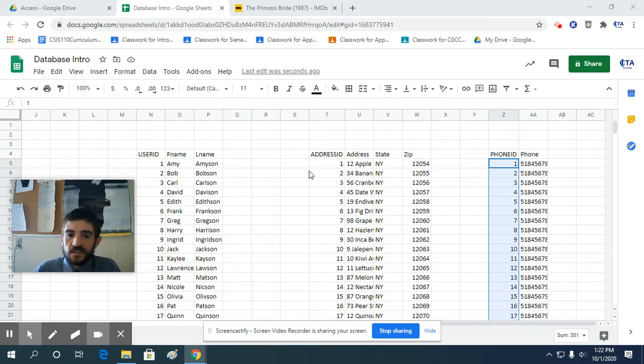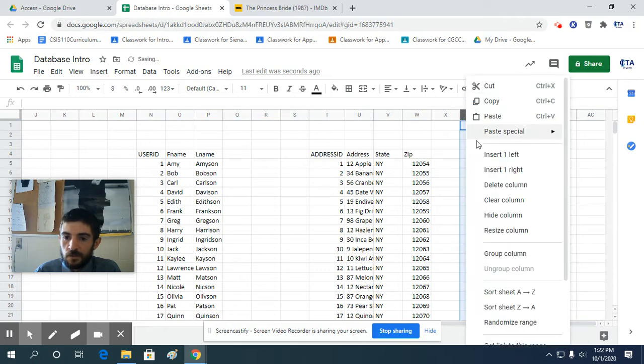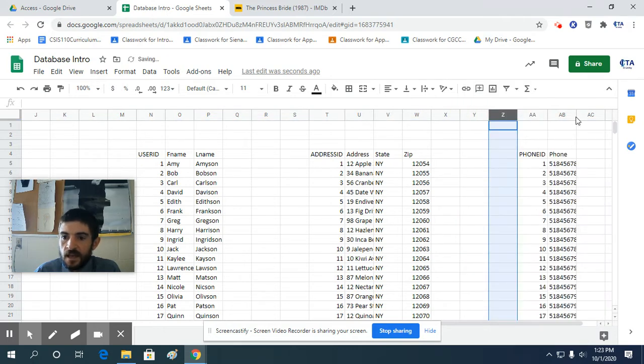Now the question is, how do I connect my information? All right, and this is what elevates the database over a spreadsheet, is that it makes it very easy to connect different tables and different lists. And we do these connections through these ID numbers, all right?